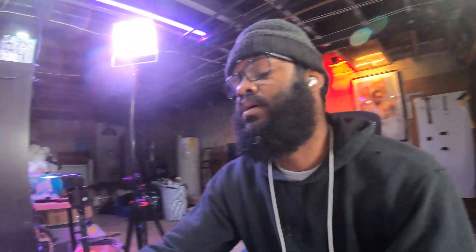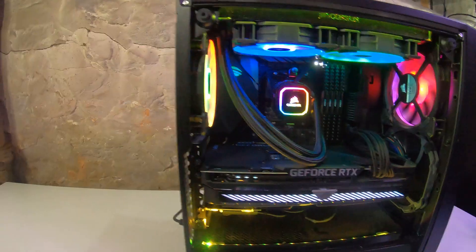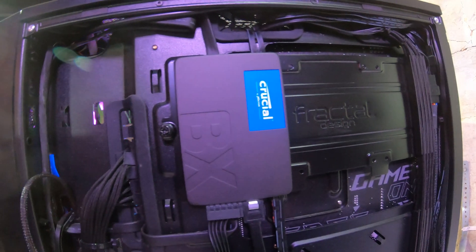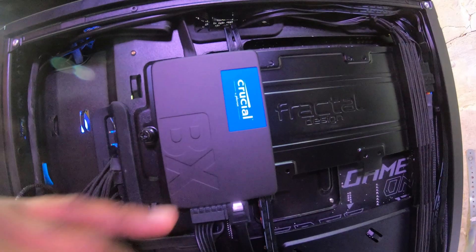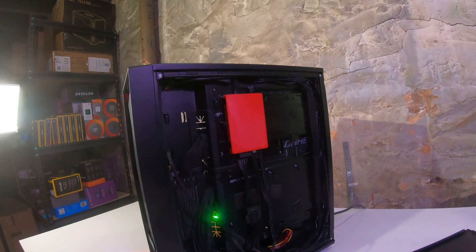We have my 10 gigabit network card from TrendNet. If you ever saw my video on creating a Plex server, I also use that server to move a lot of my video files from this computer to free up space. My C drive is just my operating system and any programs that I run. My D drive has all of my games, and then in the back I went ahead and got a Crucial BX 2TB SSD for all of my data. All of my active videos that I work on and any other data I create, I put on this one. Whenever I need to back up or move a lot of data at once, I use the network card and that pushes it quickly without me having to wait two or three days for a data transfer.